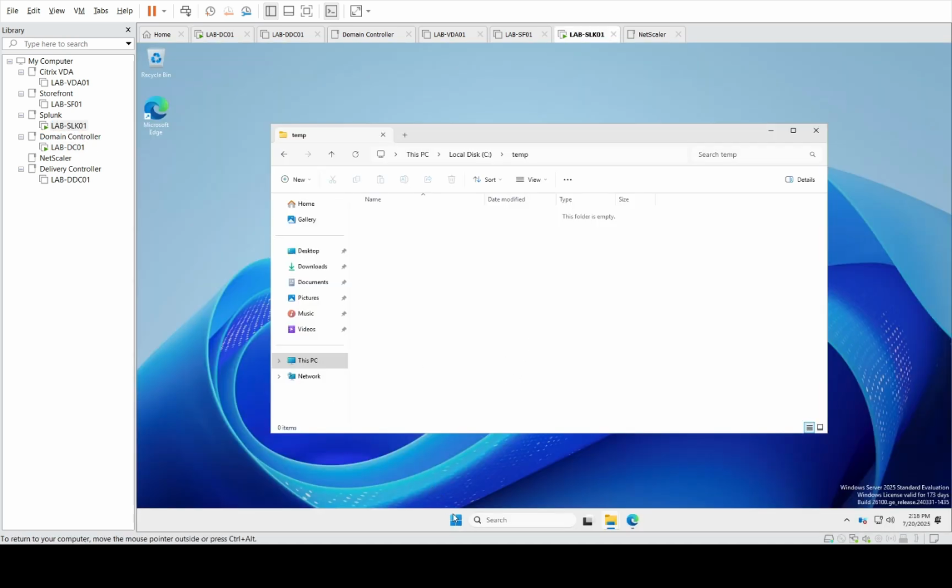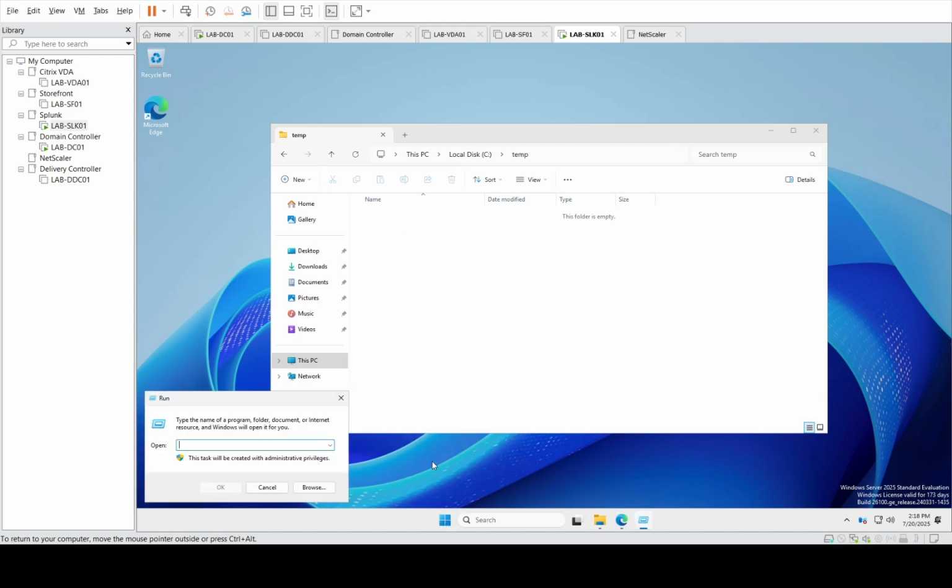So we are on the Splunk server, and we will go to our domain controller machine and get the Splunk apps or builds from there.